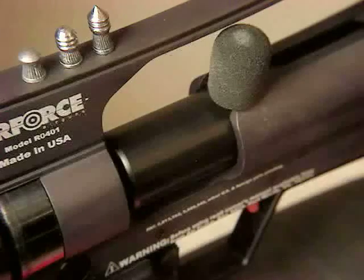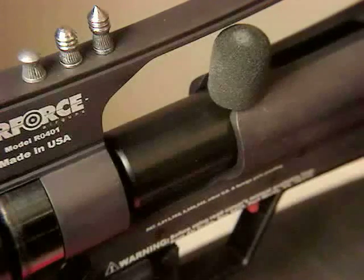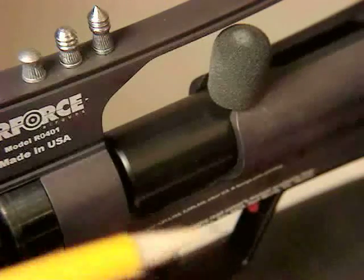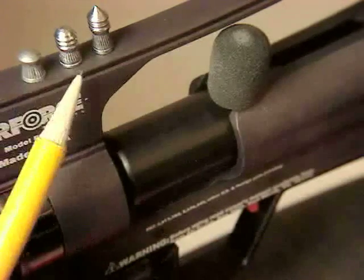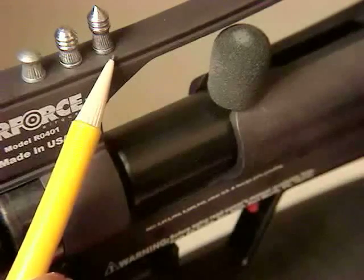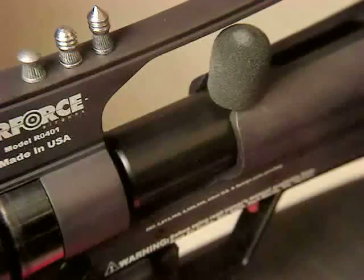Loading the Condor is very easy, and you're not restricted to the size of pellets that you can use. For example, here's a 14 grain pellet, 28 grain pellet, and a 32 grain pellet. So let's start with the 14 grain pellet.